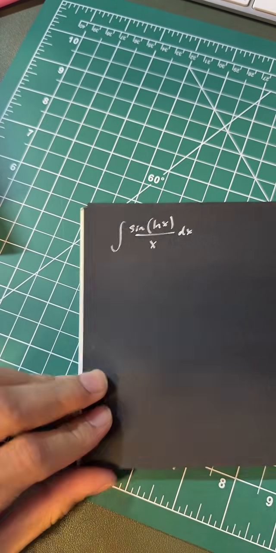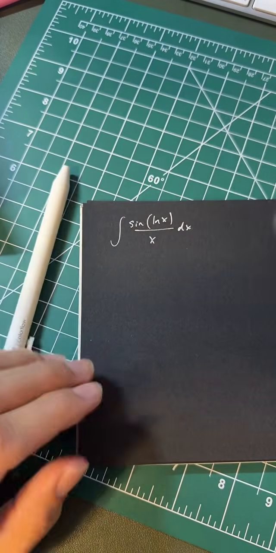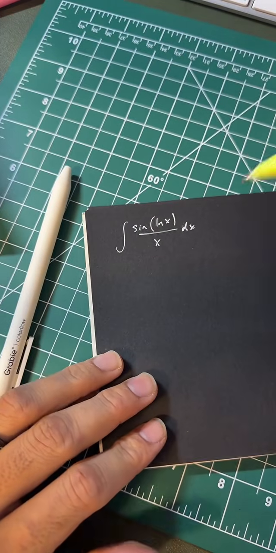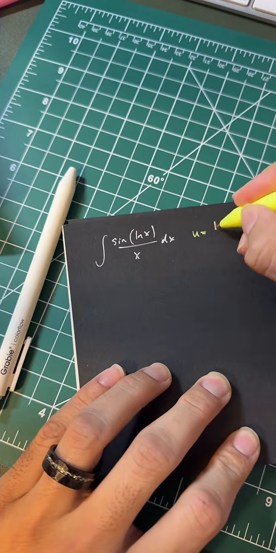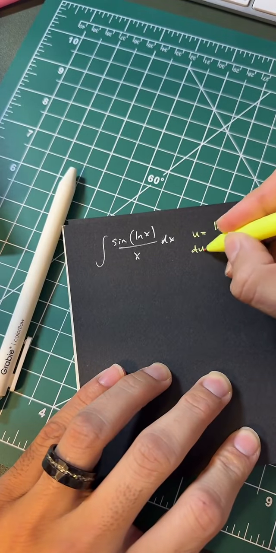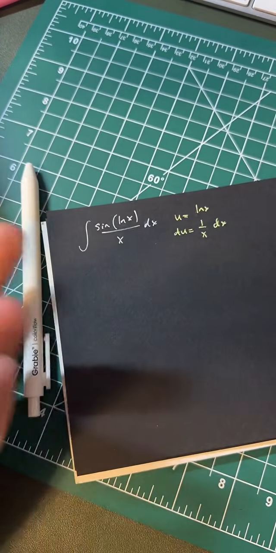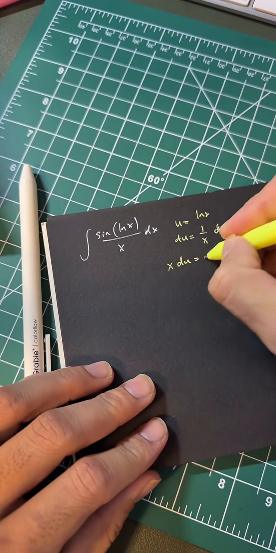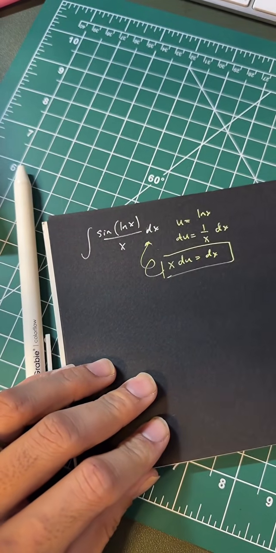Yeah, simple u-sub. And immediately the way you recognize it, you see the natural log of x and you just think right away, the derivative of natural log of x is just 1 over x. So it seems like this will be perfect because u is equal to the natural log of x. du is 1 over x dx. What I prefer to do is move the x to the other side. x du is equal to our dx. And this is exactly what we're going to use for our differential right there.